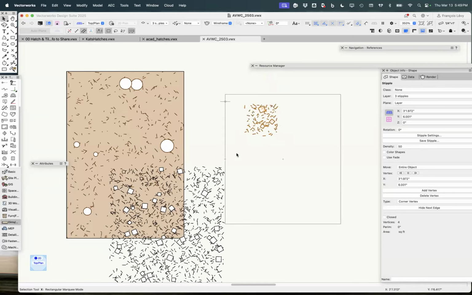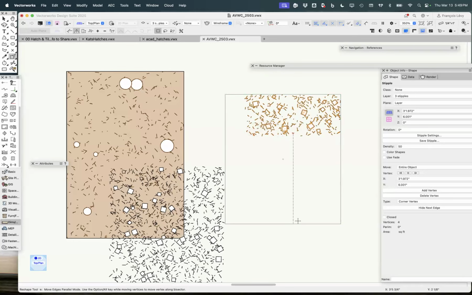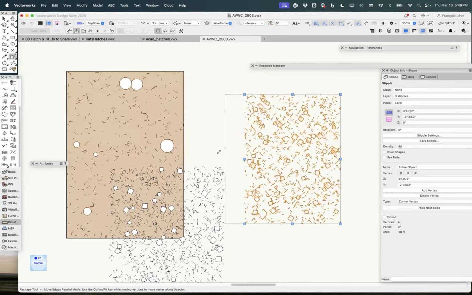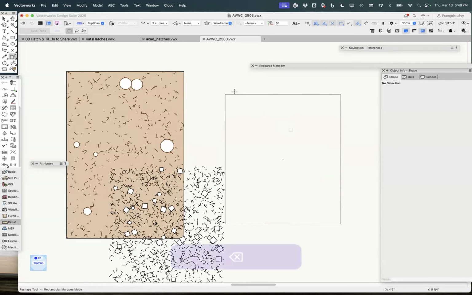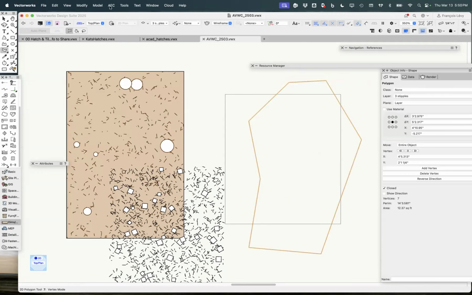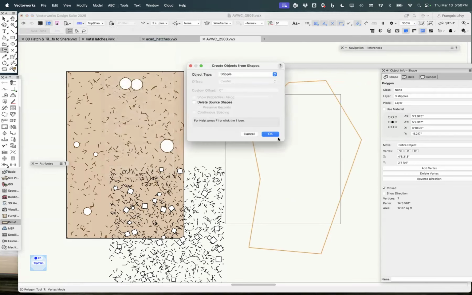Right. Now the stipple has a boundary whether you see it or not, and you can use the reshape tool to edit that boundary. But again, my sort of favorite way to do these is to just draw a polygon, whatever shape I want. And then from the AEC menu, create objects from shape, stipple.